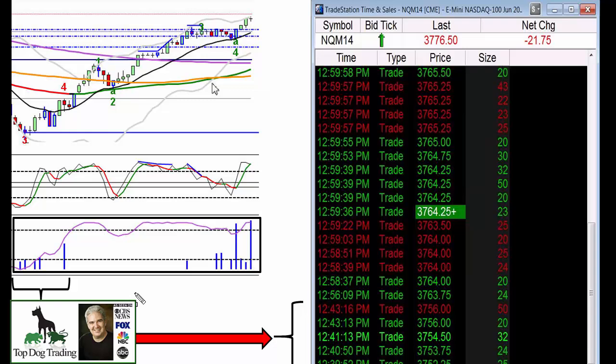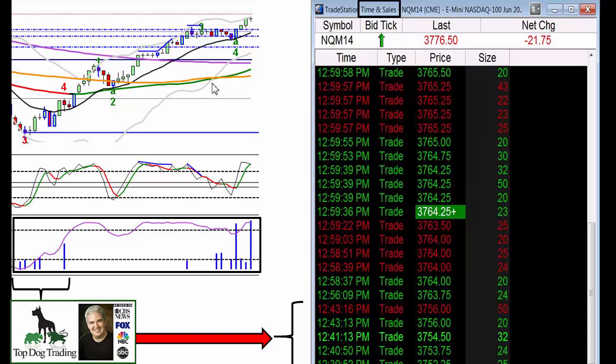So I'm not going to focus on them. What I'm going to do is focus on, again, what I call the smart money. So we can pull up a time and sales window. That's what's over here on the right. This is TradeStation. TradeStation does have the stuff I'm talking about. So does NinjaTrader, by the way. Those are the two platforms that I use. And again, this is really for day trading.